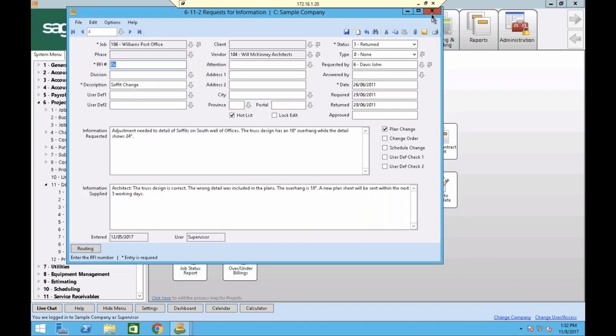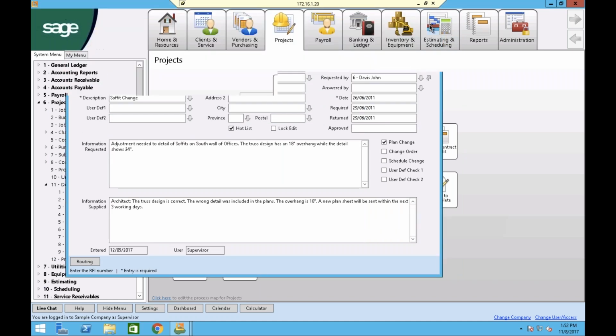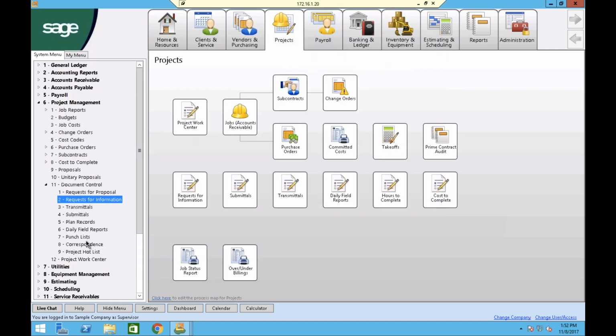Not everybody's a general contractor on this call, so I won't go too far into document control. I will mention that we do have an interface to our own web-based document control: RFIs, plan room, submittals, version control, subcontractor collaboration, all of that. That really is for another day, but we do have it. It's very robust, very sophisticated, and something people in the field have been asking for a long time.